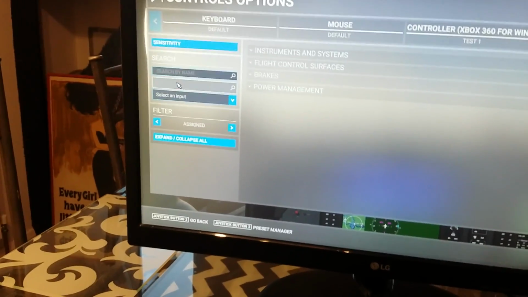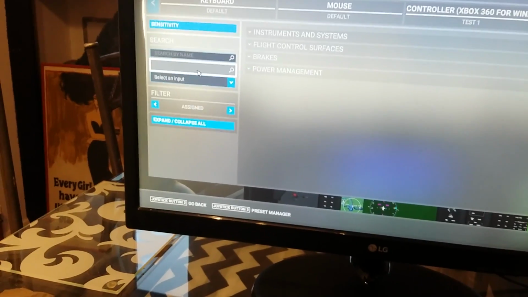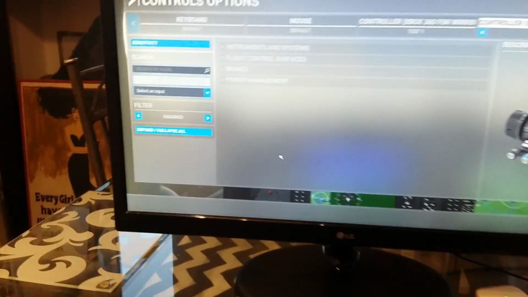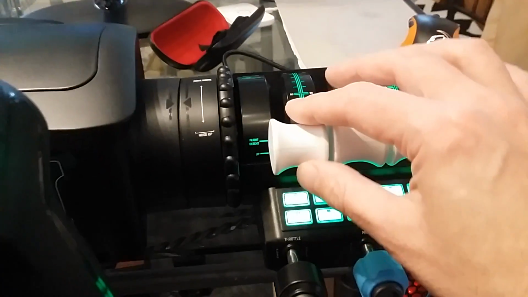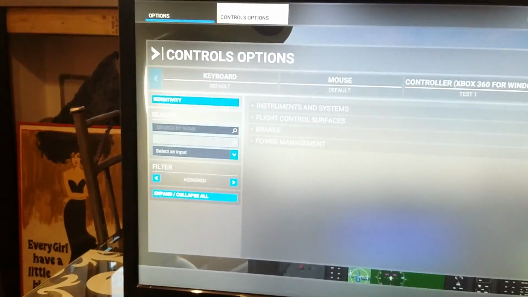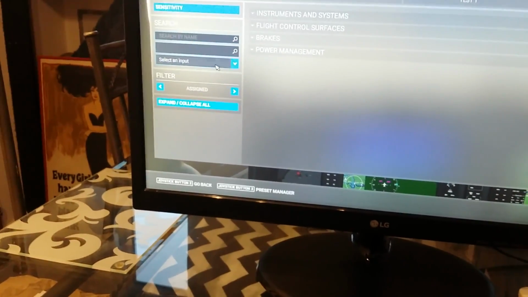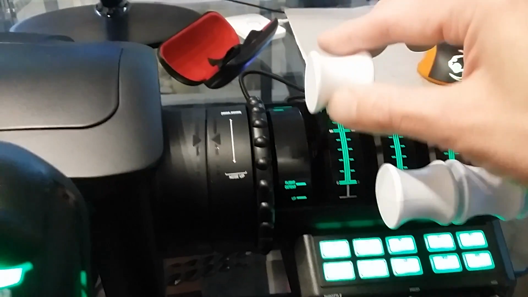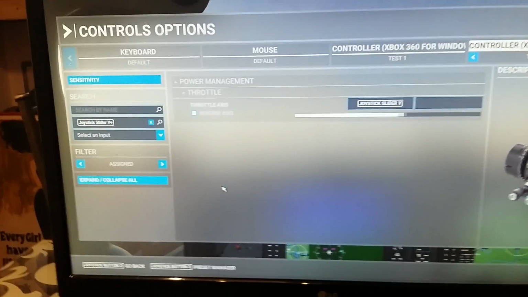Let's just try that again. We'll just try one of them this time. So search by input. When you click in that box and you press a button, something should show. Click that down. Nothing's coming up. It only lasts for a couple of seconds, that search by input. So let's go back. If I move one of these levers up, you will see it's picked up what's in there.